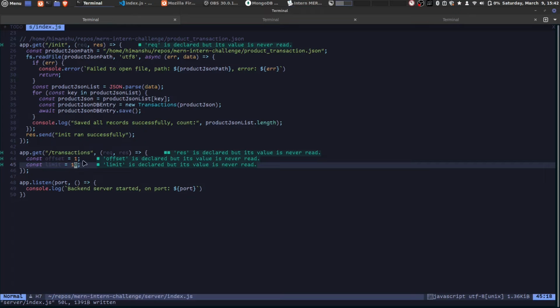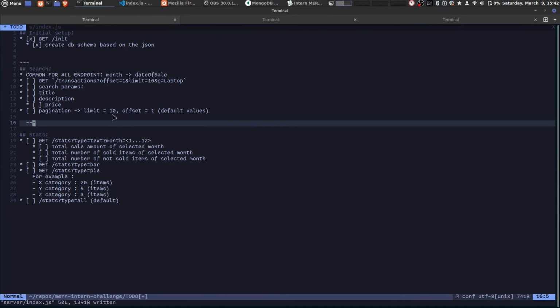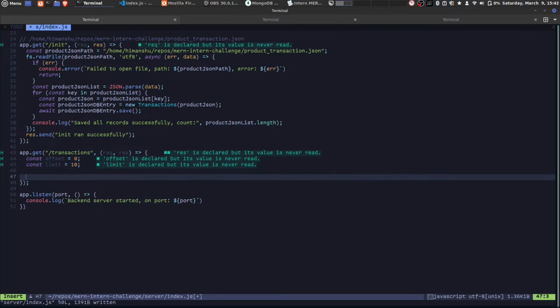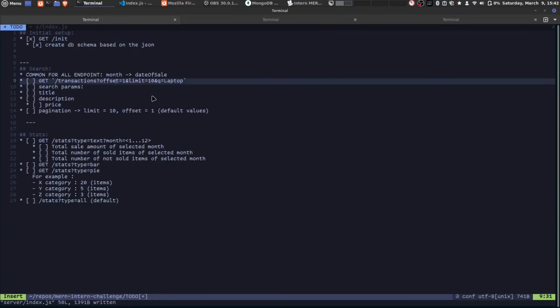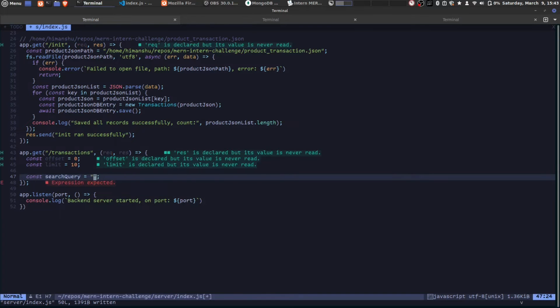By default initially I think I should give the offset as 0, and as we have seen here we want these as query params, so I'll do it in a minute. Right now I have a constant value. We also want this query, so const query, or a better name would be search query, is equal to some sort of query.